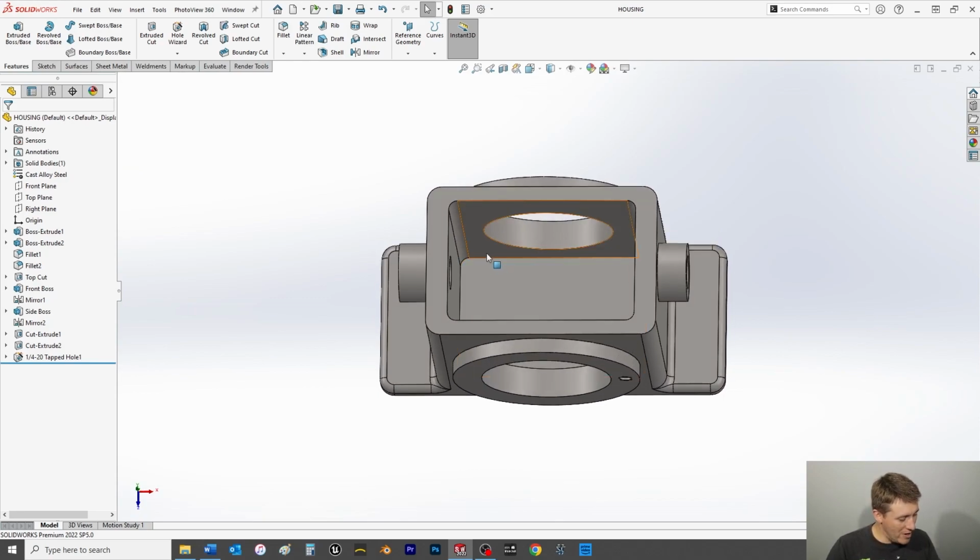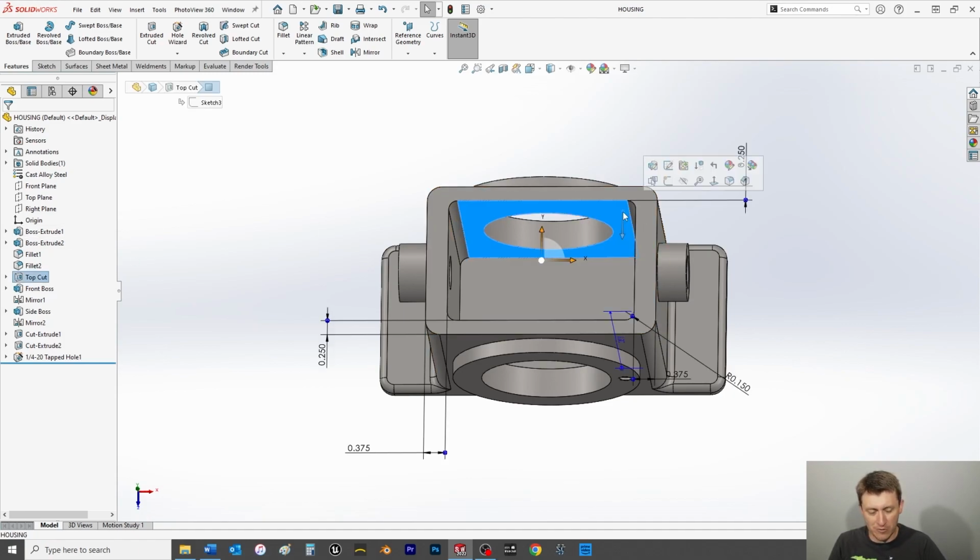Now we're going to move on to page 86, and this is option number 2 of how we can change those dimensions that we just dealt with. Instead of going over here into the features tree, we can click on this internal face, which is part of our top cut feature, and you'll notice that the dimensions reappeared.